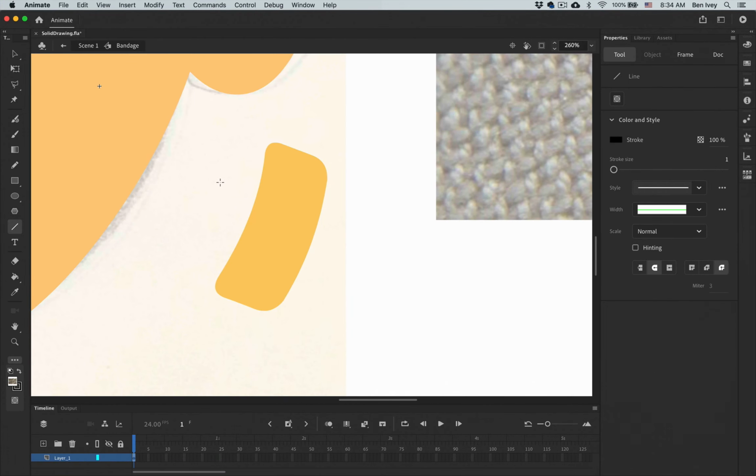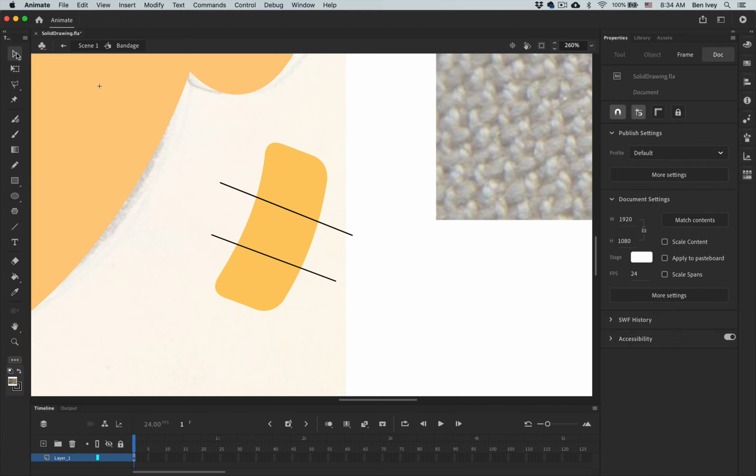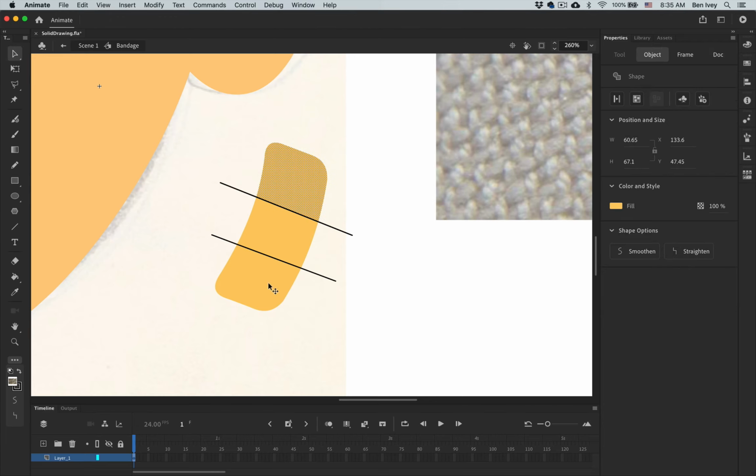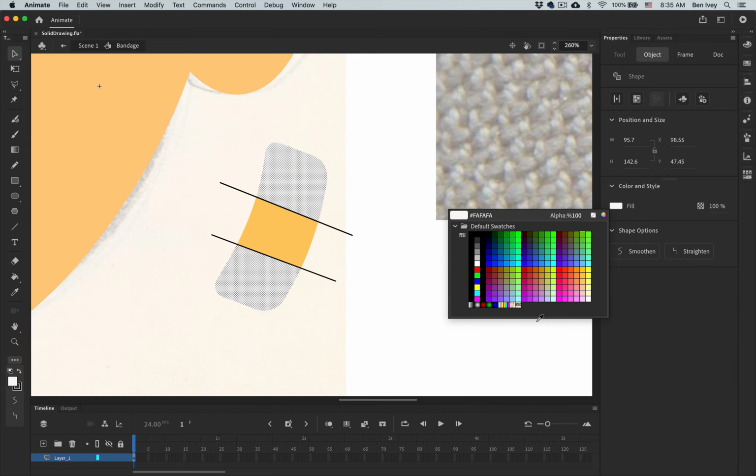All I want to do is use the line to draw two different lines going across it to break my bandage up into 3 different sections. Now I should be able to use my black arrow selection tool and click on each of the different parts. With that done, I'm going to select this top part and hold down Shift and select this bottom part. So notice both of those are what's highlighted. From here, we can go into our fill. Let's choose that texture color at the very bottom.